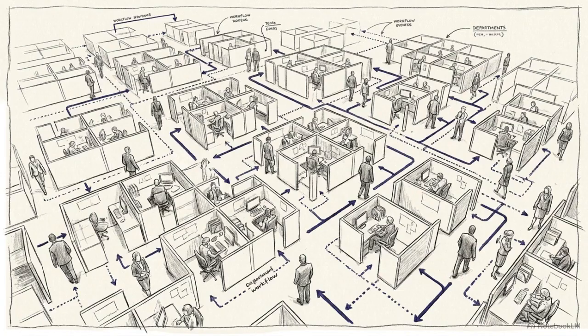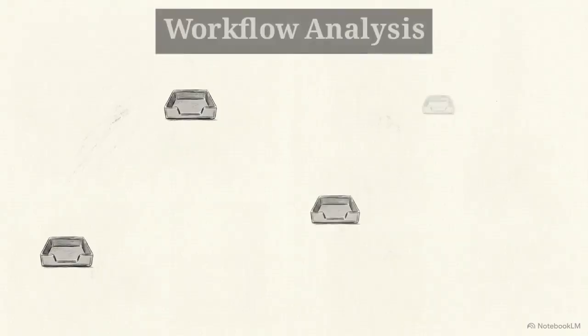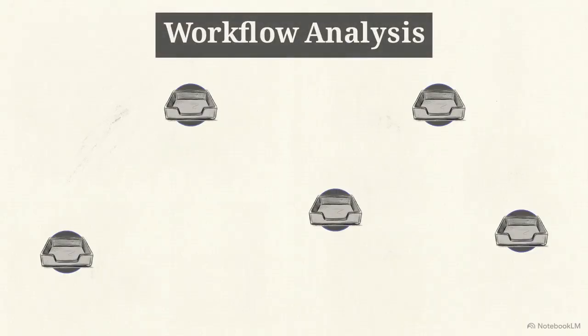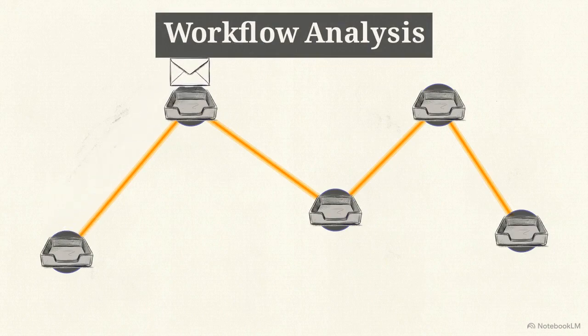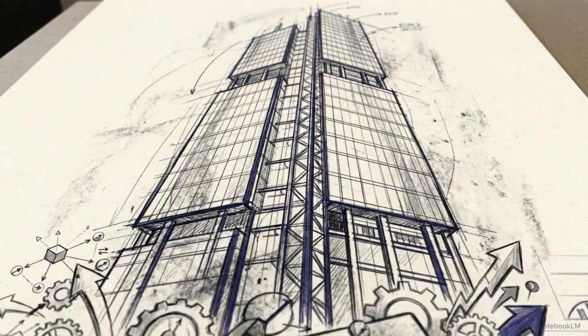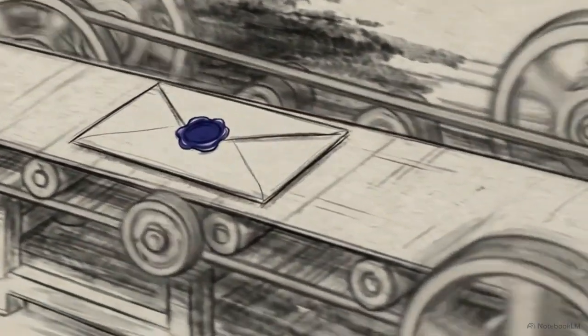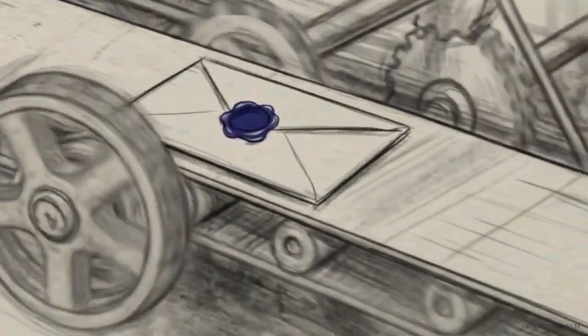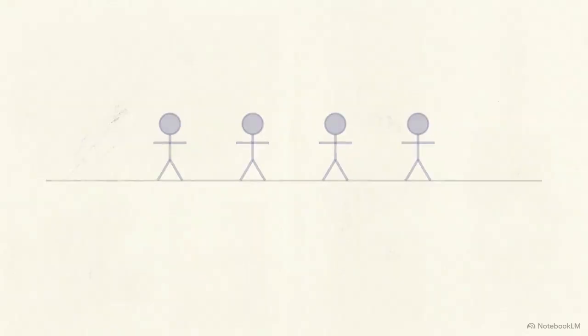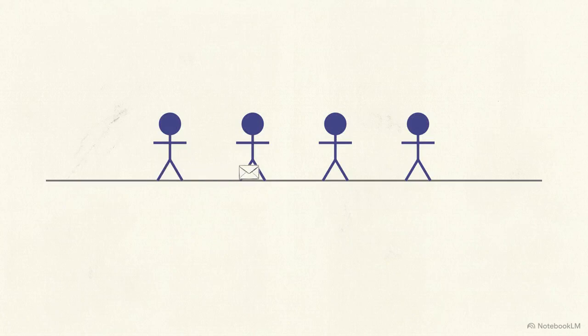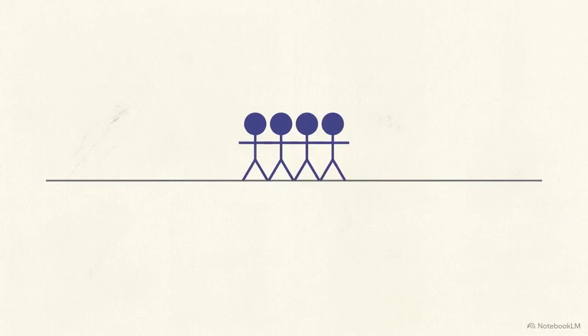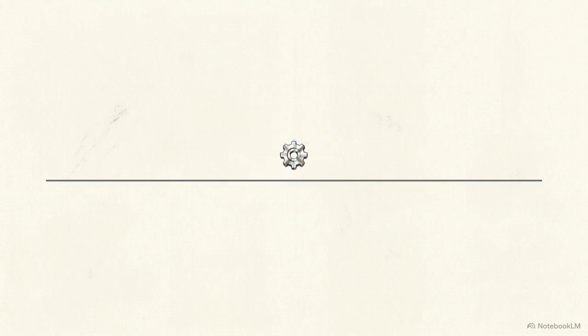Before you can analyze a specific position, you have to map the broader context that surrounds it. This is workflow analysis, the detailed study of how a single unit of work travels from one job to the next across an entire process. Take the Atlantic American Insurance Company, for example. To improve efficiency, their HR department tracked the complete life cycle of a single piece of incoming mail, a customer's insurance claim. This chart maps their original flow, revealing a sequence of isolated manual steps. A raw claim moved slowly through 4 separate employees just for mail opening and individual date stamping.